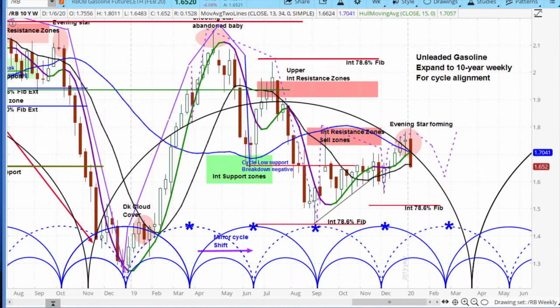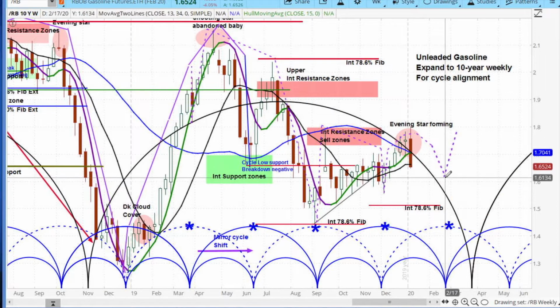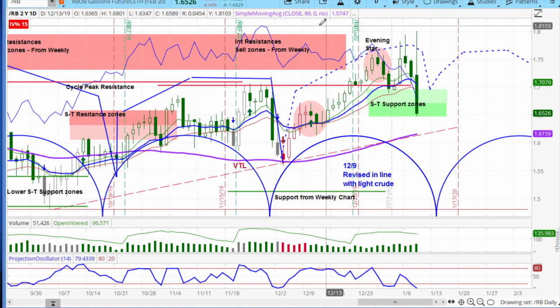As we see the weekly chart in here, it really looks like a top there, and that it is likely to decline again through the end of February. We're going to be lowering these projections based on what we see in here on these charts. So cyclical patterns turning down with about, we'll say, 6 weeks to go.